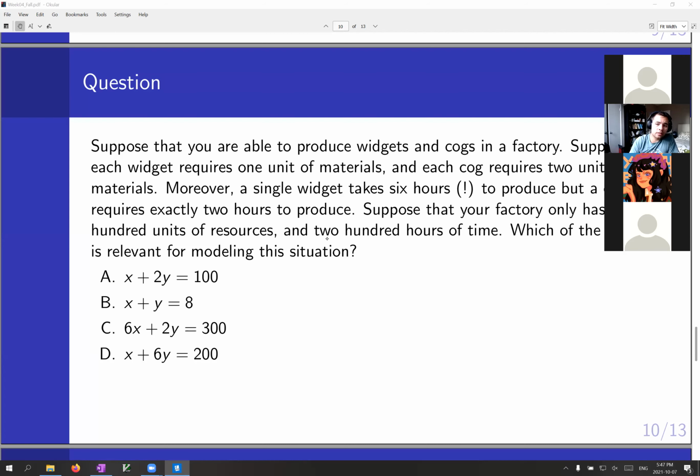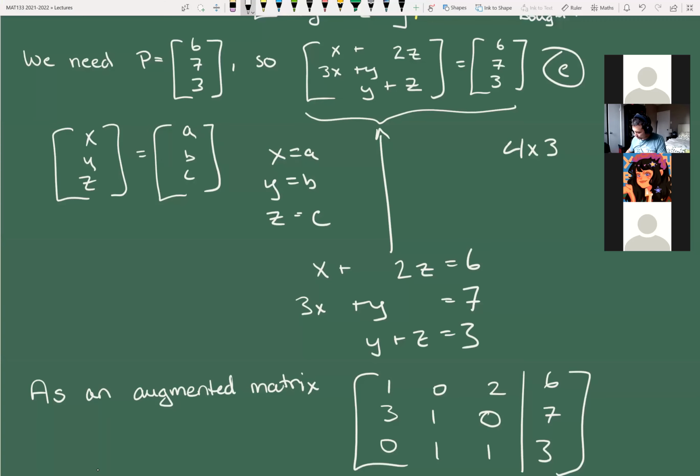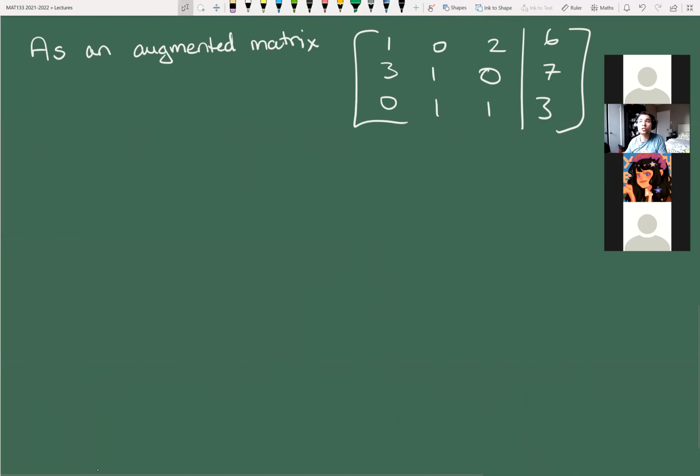Now, you might have been able to get here very, very quickly because the system only has 2 equations and 2 unknowns, right? So you might have just been able to see what the answer is. I'm going to go through this again fairly methodically and show you how to set this up as a complete linear system, just to give you an idea of what's going on. Okay, so this is question, what question is this, 10?